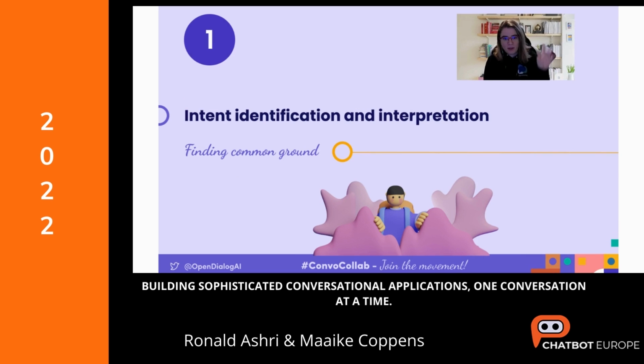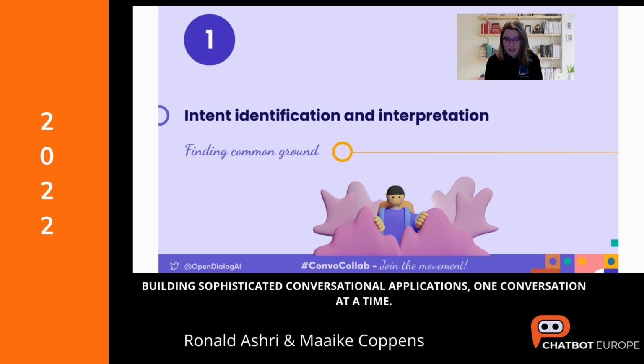Let's start with principle number 1, intent identification and interpretation. I already hear you thinking, oh, well, she's going to talk to us about NLU, but we're not talking about natural language understanding just yet. We mean that first, you need to identify the needs of the stakeholders behind the conversational application. What are the drivers behind this conversational experience need? What are the metrics that stakeholders are focused on? What is going on in their heads? And what are the ones that they should be focusing on explicitly?